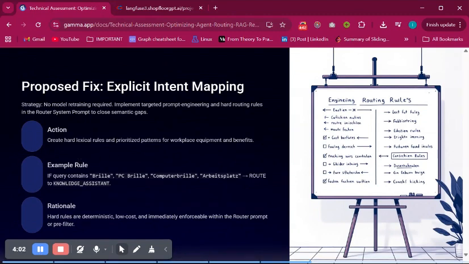And also, I will use prompts that are quite efficient. Like if the query contains Brille or PC Brille, it will route to the knowledge assistant and not the generalist agent. Another thing is the rationale. I will set hard rules that are deterministic, low cost, and immediately enforceable.